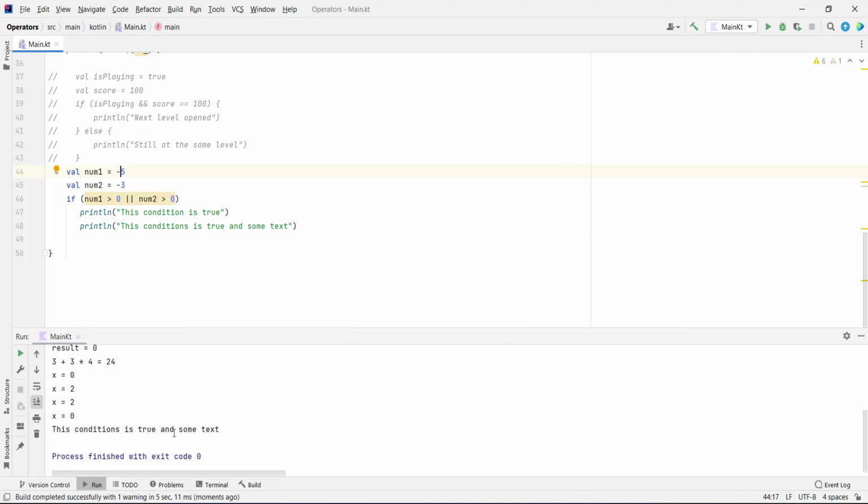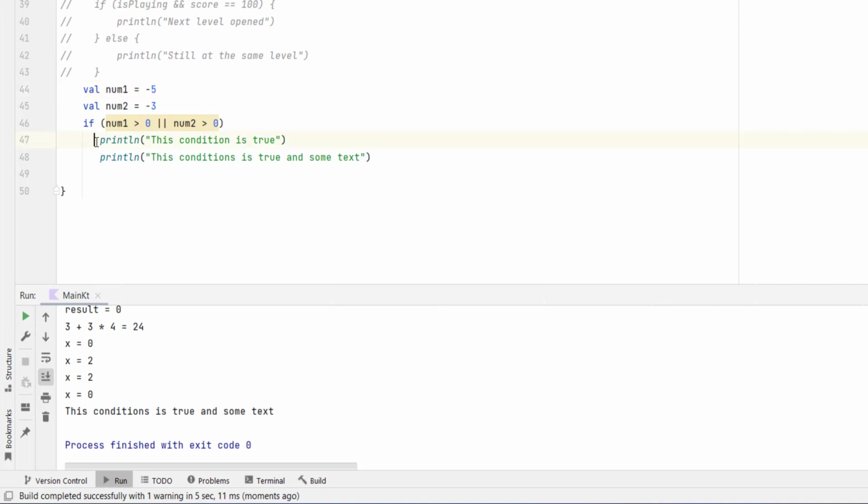Now we get this condition is true and some text. So the first instruction is omitted because it's part of the if then statement, but the second one is executed because it's part of the code, so it's going to be read anyway. This is why you need to always use curly braces. In this way, the entire code is going to be either executed or omitted.